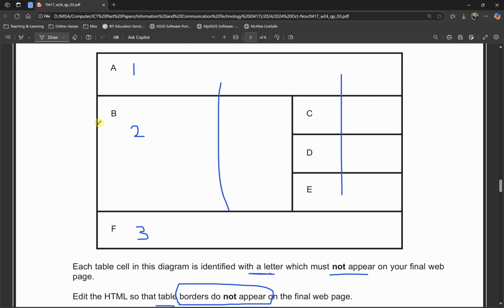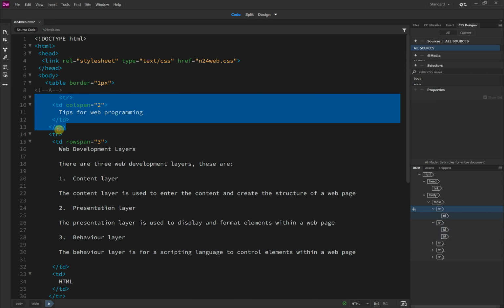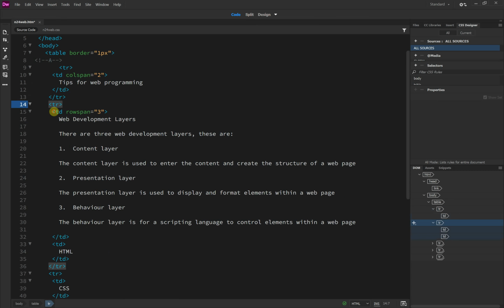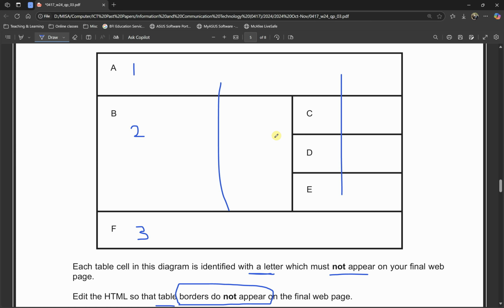Okay, and then second row will be B. Actually, second row will contain 2 columns, and you can see it ends over here, and then second column starts from here. So second column, it is combining those 3 rows. So the first row, second row, see this is I have here 3 rows, right? So these 3 rows are combined inside this column.